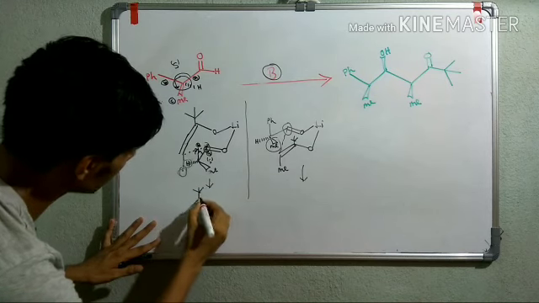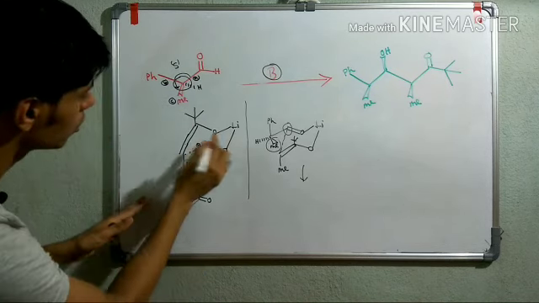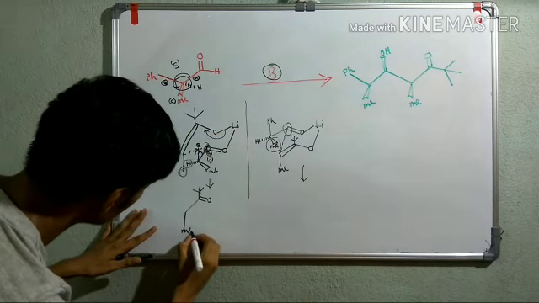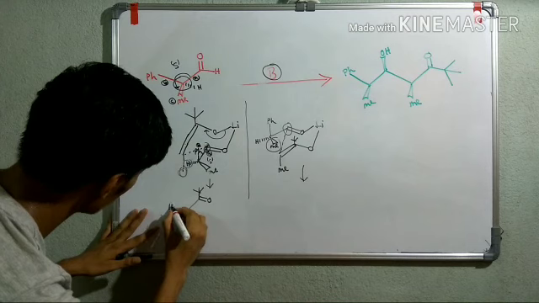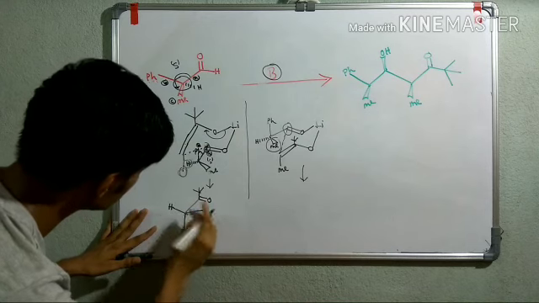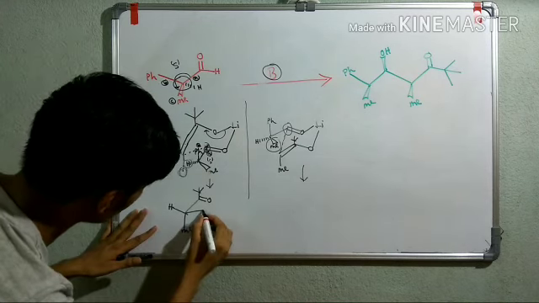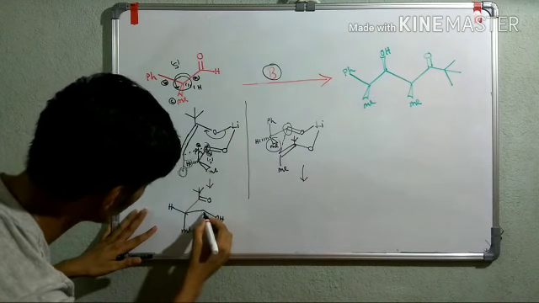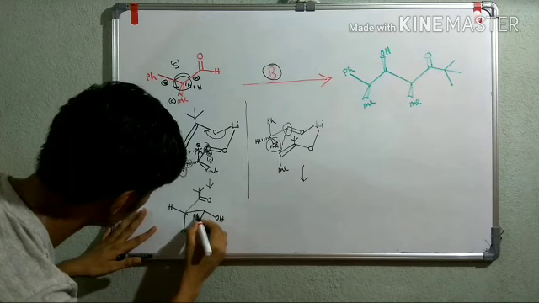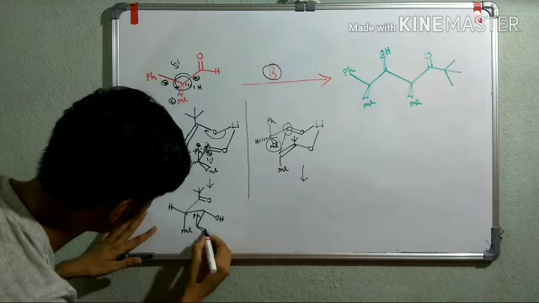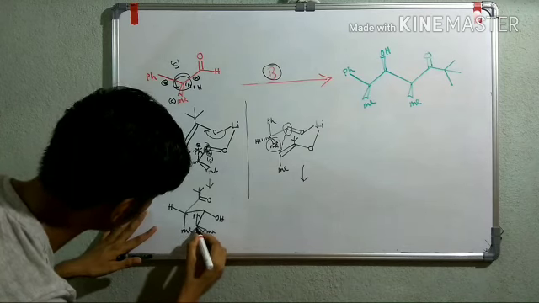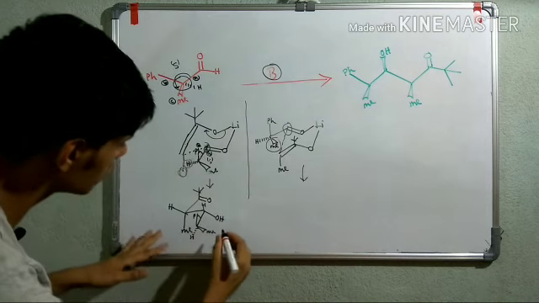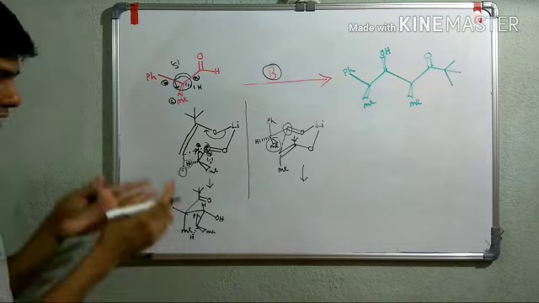So here you will have the tert-butyl group, here the new keto group will form, and here you will have the methyl group. This is your one hydrogen. Now here another stereocenter is produced. This is your OH. Okay, so now here you have the phenyl, here you have the methyl, and here you have the hydrogen, and here you have another hydrogen. So this is the most possible product, this is the preferred product.